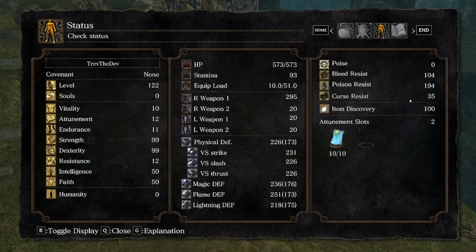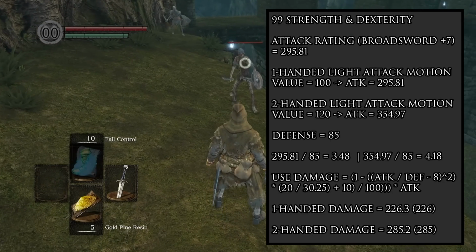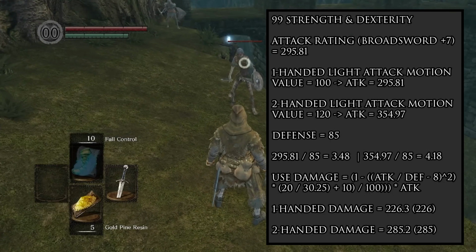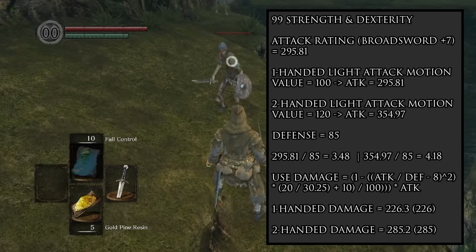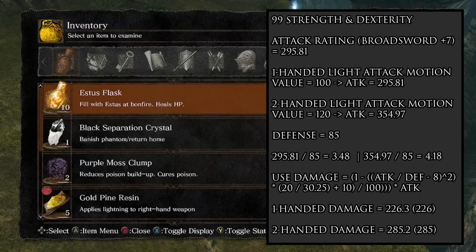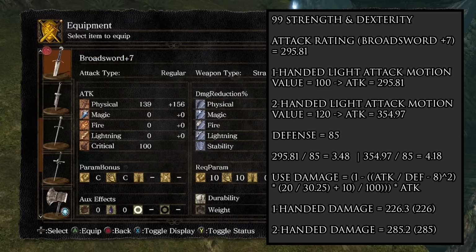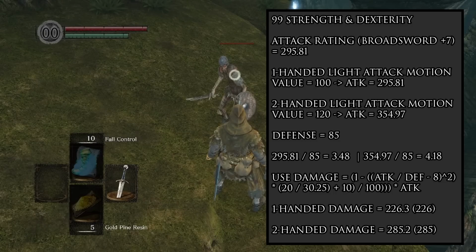But yeah, regardless, our attack rating is going to be the same. So for a hollow here in the lower Undead Burg, or just outside of Firelink, they have physical defenses of 85. It's actually the same for strike, thrust, and piercing damage, but the broadsword just deals regular damage, so that doesn't really come into effect here.